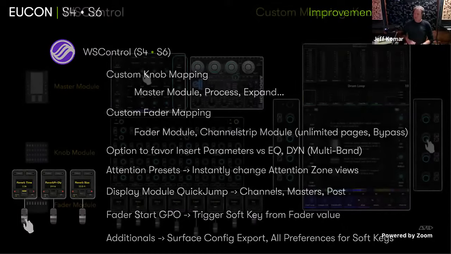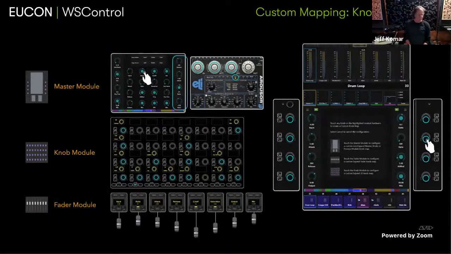So we're going to start, and let's talk a little bit about custom mapping. And this is really a big deal because there are plugins that are mapped, in some cases very well. There are others that are mapped not very well at all. But the best map is the map that you create, because it is optimized for the way that you work. And the way that I map may not be the same way that Tony maps. So the ability to tweak all this is really, really powerful.